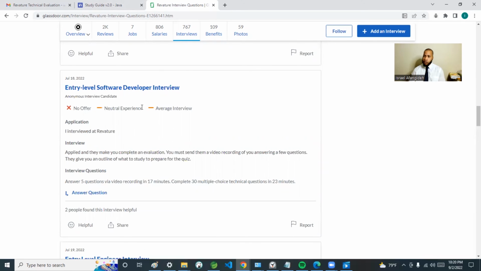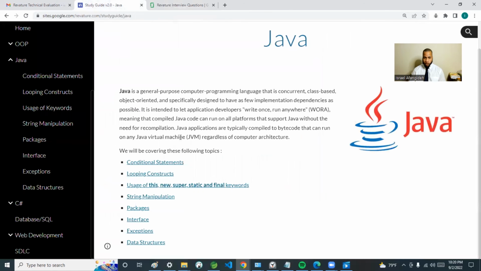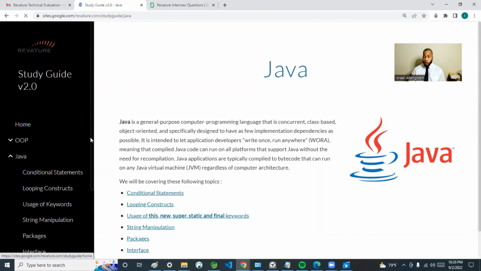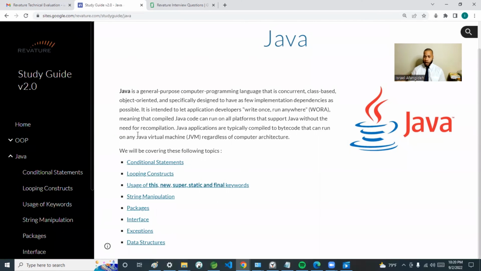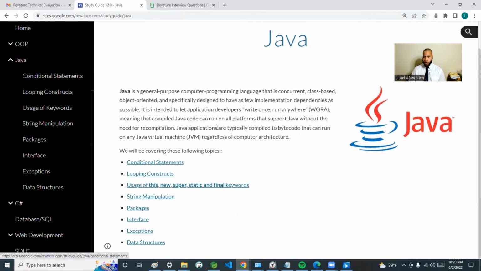Another thing that's good is Reddit. So go through and Google on Reddit what kind of questions were asked on a technical evaluation for Revature, and then read that stuff, study that stuff, and then just go through each of these pages. This is literally the study guide for your evaluation. So if you have 7 days to take the evaluation, I would just go through and do a section a day. So print it out and read through it, mark it up multiple times during the day, and then move on to the next section and then do some review towards the end.